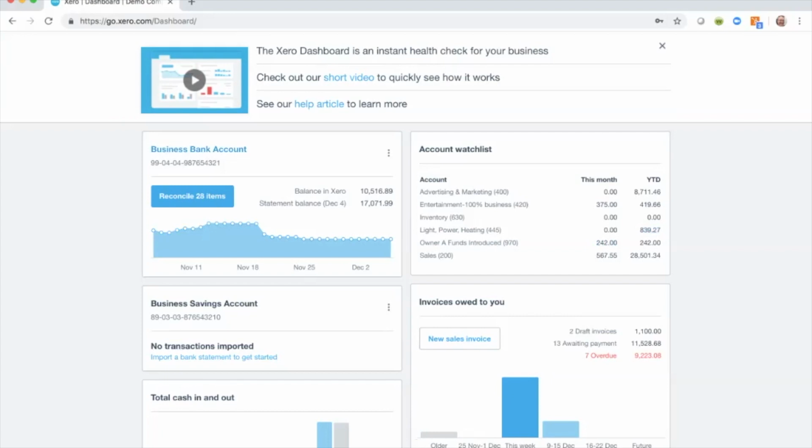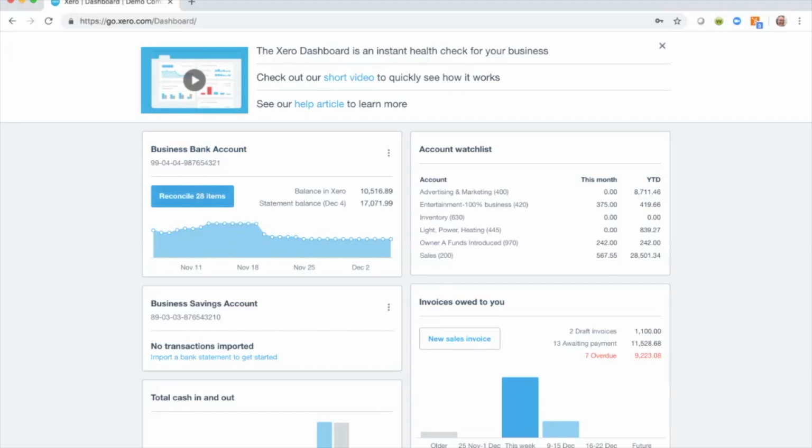When we look at this, the bank accounts within Xero usually have a direct connection to the bank in question. Now, those direct feeds will bring information from your bank account directly into Xero, usually on a daily basis. And as those transactions are brought through, they will show us a number of items that we need to then reconcile. What this then will do is tell Xero that these amounts have been handled, and we have our two values here, your statement balance and the balance in Xero. Once we have completely reconciled all items, we would hope that these two values would become one and the same amount.